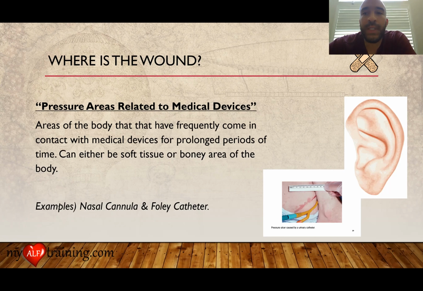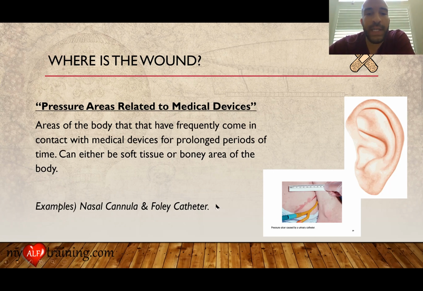And if they're on 24/7 oxygen, or they have all of the signs that we talked about, that we read in the article that we've been talking about, of patients who are highly susceptible to wounds, then we want to make sure that we're taking it a step further and we're not just looking behind the ear for a wound, that we're preventing. So we're using some type of cloth, some type of gauze to wrap around the medical device to act as a barrier between the skin and the device from constantly rubbing together and creating that wound.